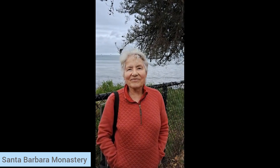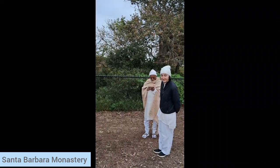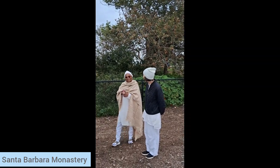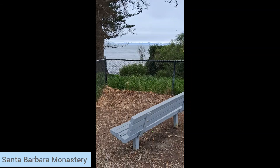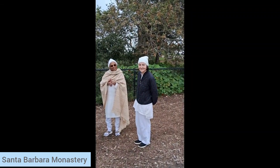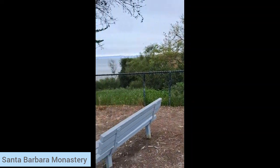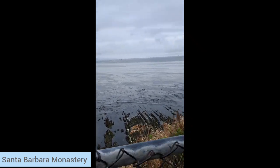So Mataji was kind enough to drive the vehicle herself, and with us is Mr. Champak Shadhu from Houston, who has brought me in to visit this locality, as is Nalini of the monastery, Brahmachari Devi of this monastery. She also had guided us around the monastery when we were in. And Mataji just mentioned that this is a low tide time, so the ocean you can see all the more better now.